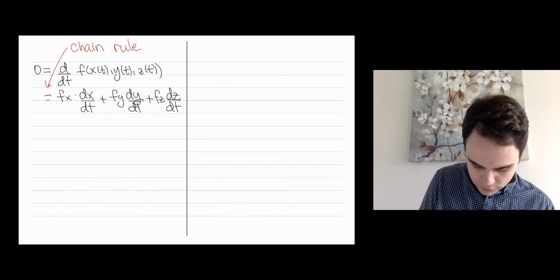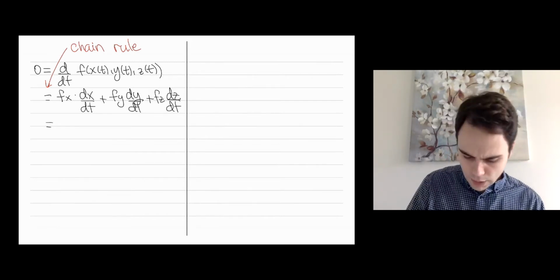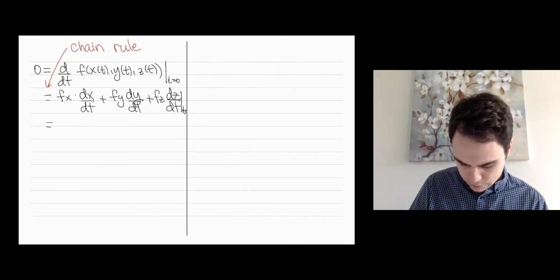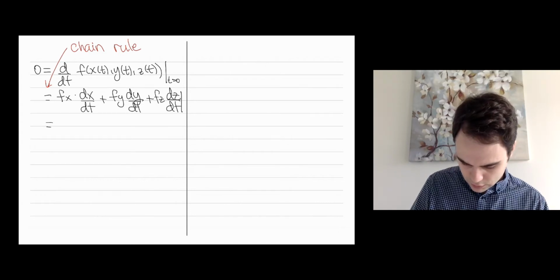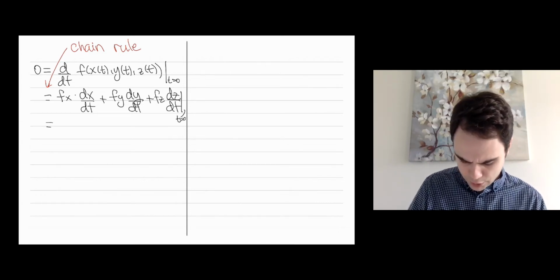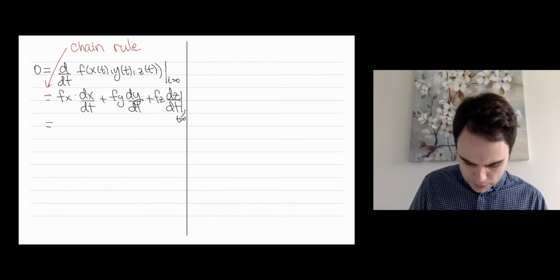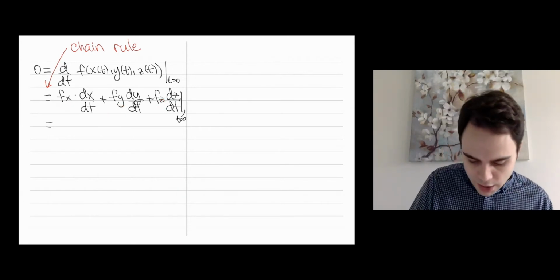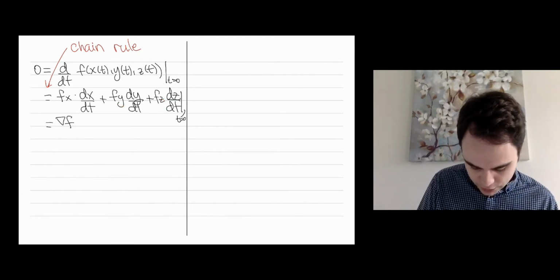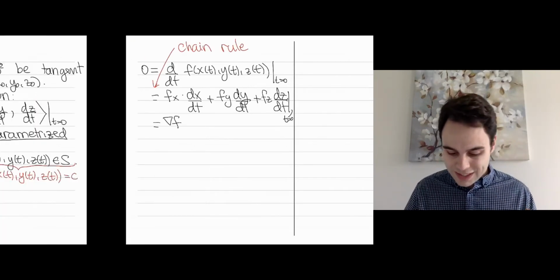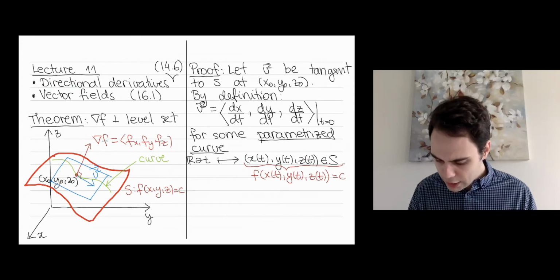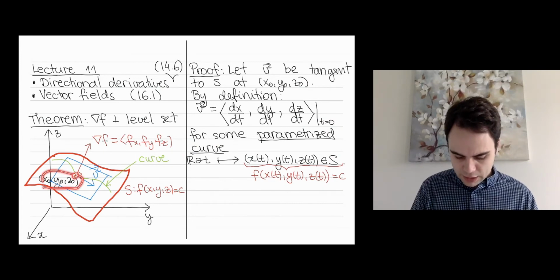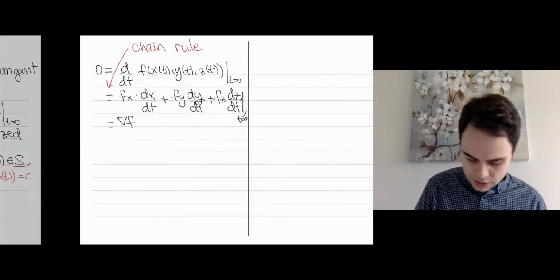Okay, now let's write this out. This is all for t equal to 0, right? Kind of running out of room here. Okay. Now let's see what we have over here. So the x, y, and z partials of f are just the gradient vector when t is 0. We should be looking at a curve which starts when t is 0 at the given point x0, y0, z0. So this is the gradient.